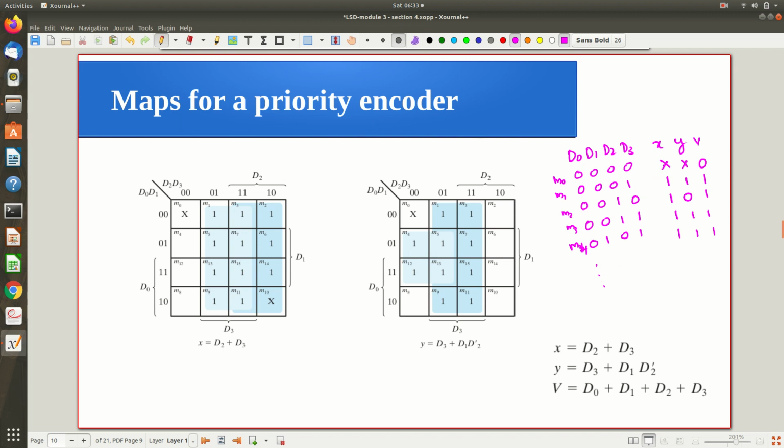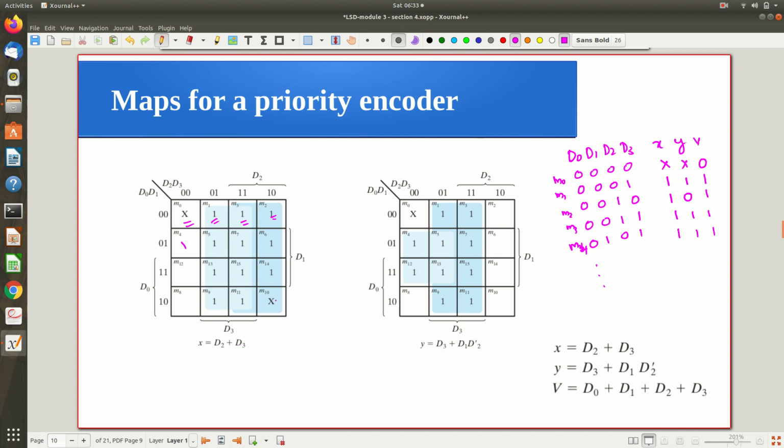So if you are looking at this variable x to minimize it, you can see that minterm 0 is x, fine. So that is how you are getting this entry. And minterms 1, 2, 3, 4 are all 1. 4 is also 1. I think here there is some small mistake. You just do it yourself. I'm doubtful, right? So here this 4 has to be 1, right? Some problem with this truth table. So you just minimize and see whether you are getting this or not.